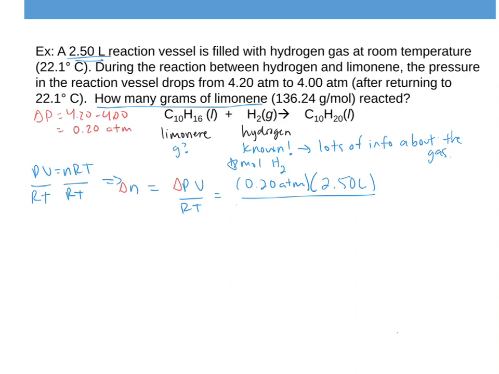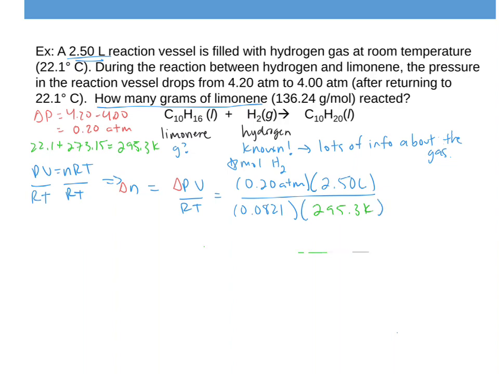My R, I'll use the same old gas law constant that I always like to use. Just come back to my home base here. And then lastly, the temperature. I need to figure out the temperature. Remember that this gas law constant has Kelvin, not Celsius. So I need to convert my Celsius into Kelvin. And I've got 22.1 plus 273.15 equals 295.3 Kelvin. So I'll put my 295.3 Kelvin in here.